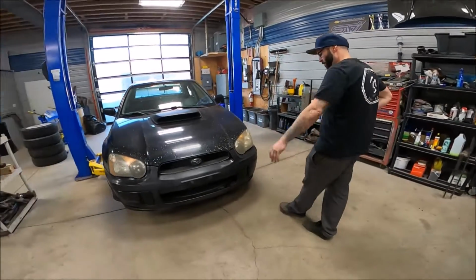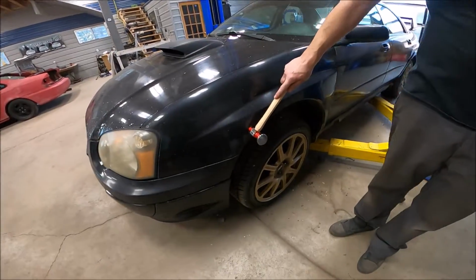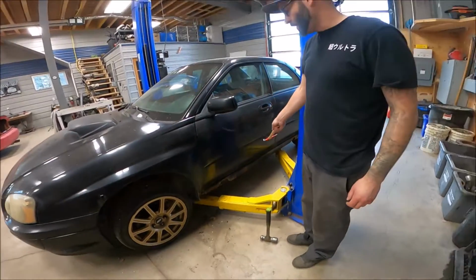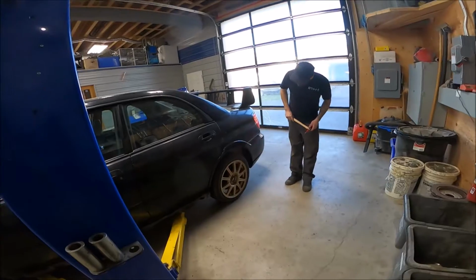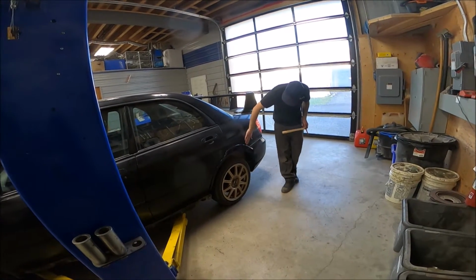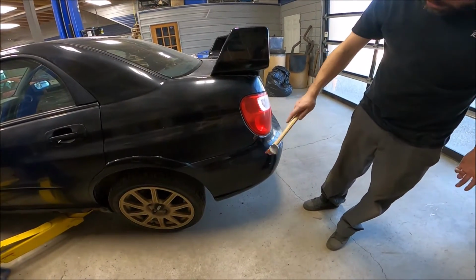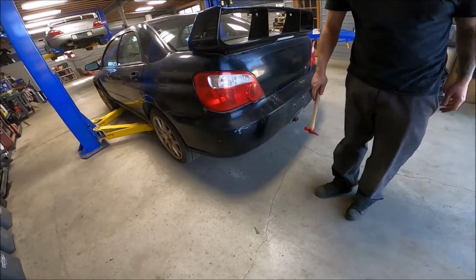So here we have the front, pretty typical. Bumper's pretty solid. This is a really typical spot under the skirts at the front of the fender. This side skirt has fallen off, so Dave was nice enough to put it in the car for us. Back here, the quarter panel appears okay. I can feel bodywork under there, rusting in there. So very suspicious. Normally it would never rust there. Rear bumper's doing all right. They don't rust too much.